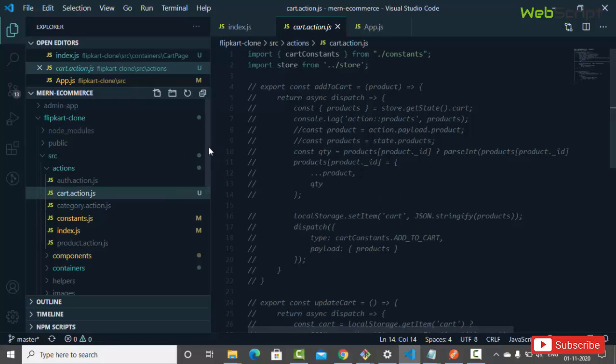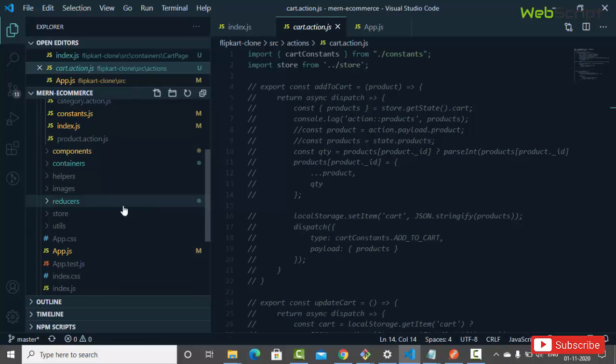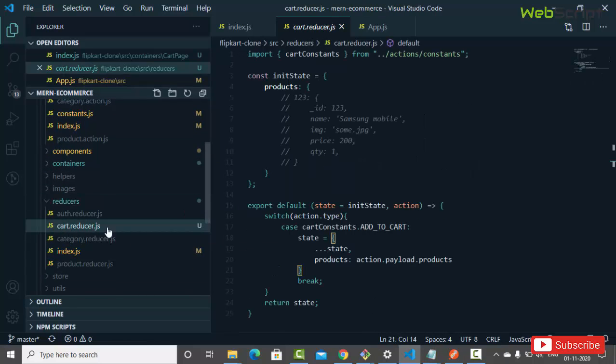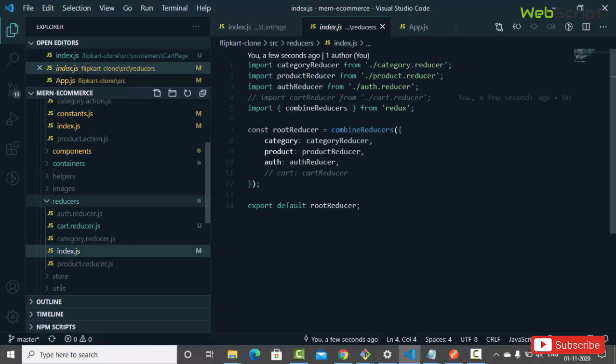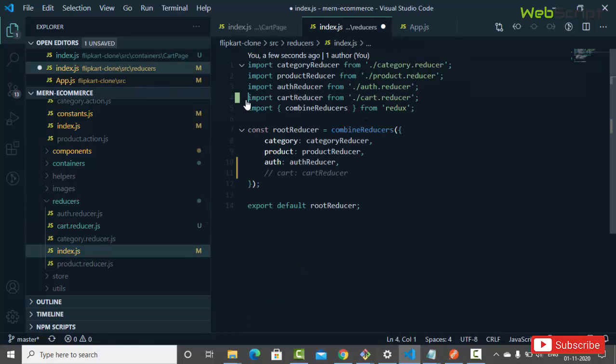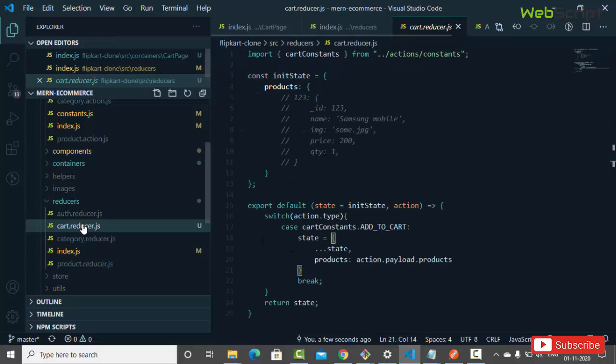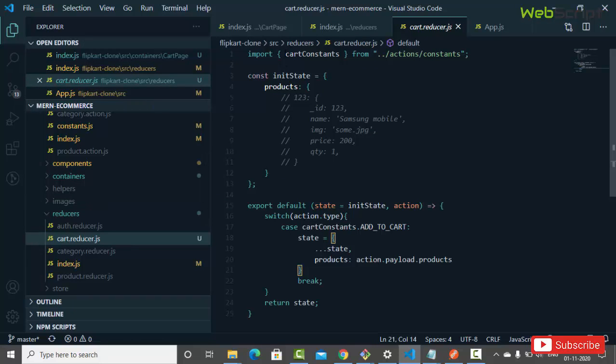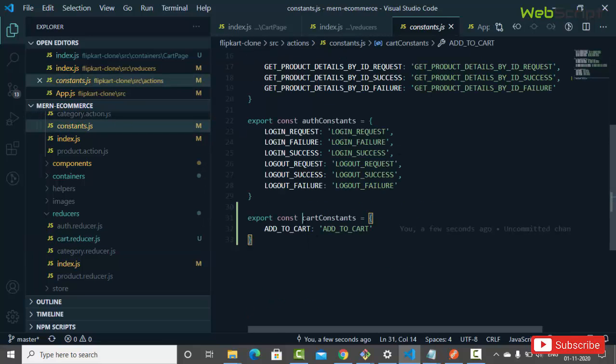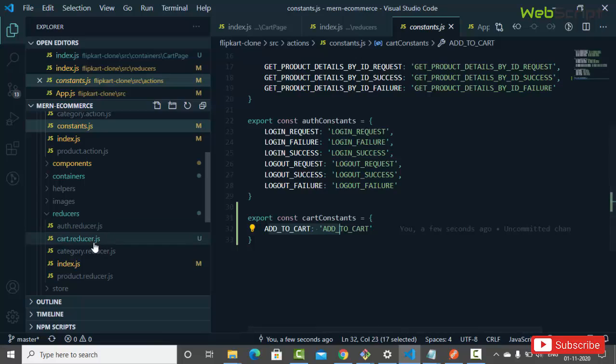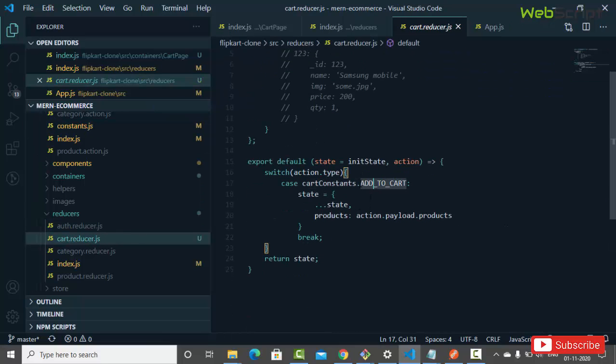And before this, I also need to add the reducer, right? So here we have a reducer, cart.reducer, and the reducer also needs to be added in the index.js file. So let me uncomment this code, cartReducer from cart.reducer, and then here also. Let's save this. Now I can get access to the cart. Okay, now let's go to the cart.reducer, and here you can see we are getting cart constants. You can see the constants in the constant file. That's nothing but just one constant, ADD_TO_CART. We are using the reducer, right? So here we have the reducer, and here we have the action ADD_TO_CART, and then we are returning the state. That's it.